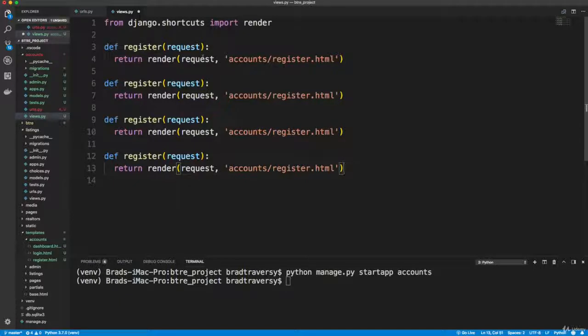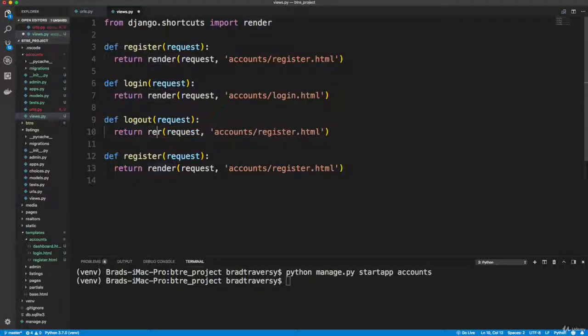view methods. This one's going to be login, so we'll change that to login. We'll change the template that I want to load to login. So this is going to be login.html. This next one is going to be the log out. Now log out isn't going to render a template. We're going to put some functionality here to log the user out, but ultimately at the end what I want it to do is redirect.